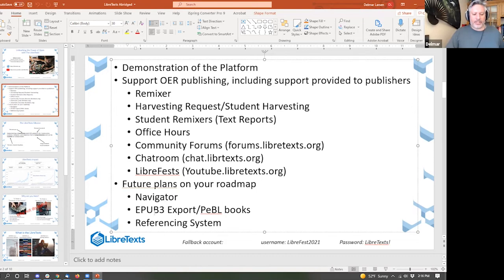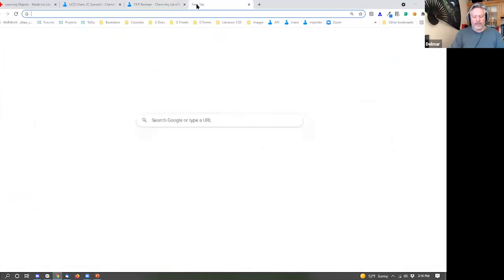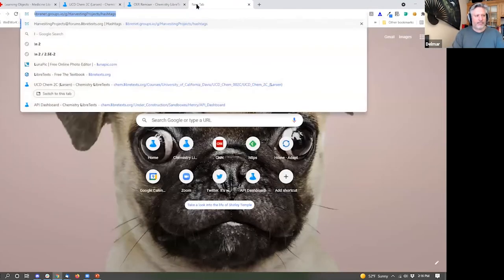And let me just mention this. We're going to have EPUB 3 export. That's going to be our mechanism for handling accessibility export, because PDFs are really a pain in the butt to make accessible. We are working on a referencing system, something like EndNote on websites, which I think is important for us to do. And the Navigator I mentioned briefly, which is our mega system to tie everything together, which I can't talk about right now. And I'll mention just one thing.